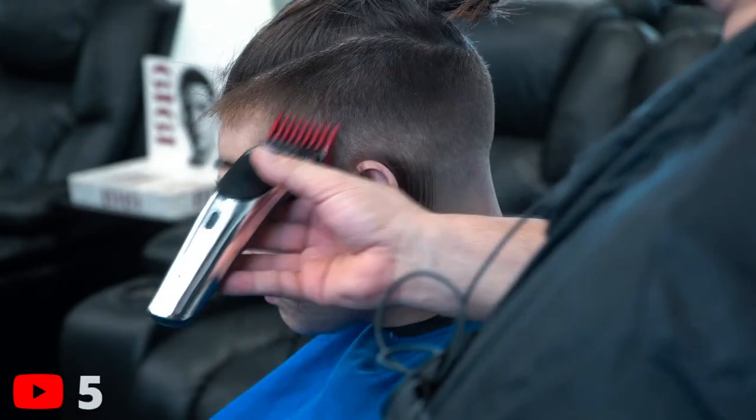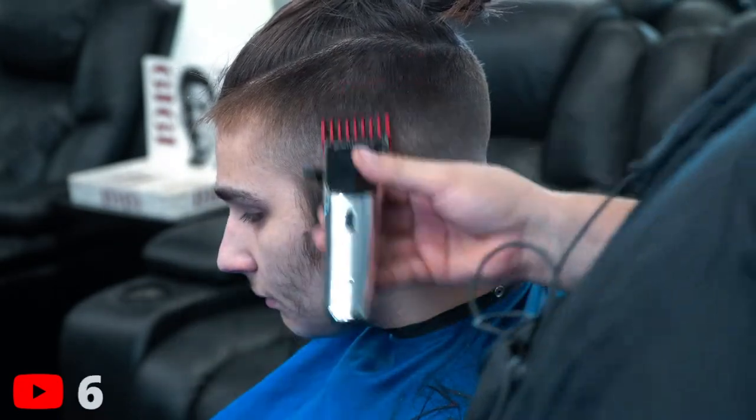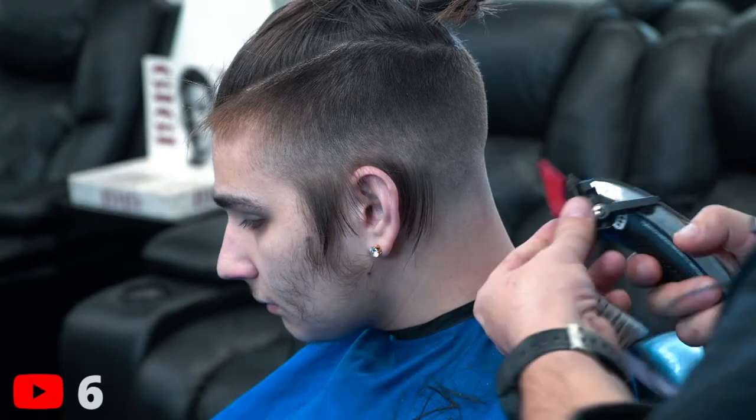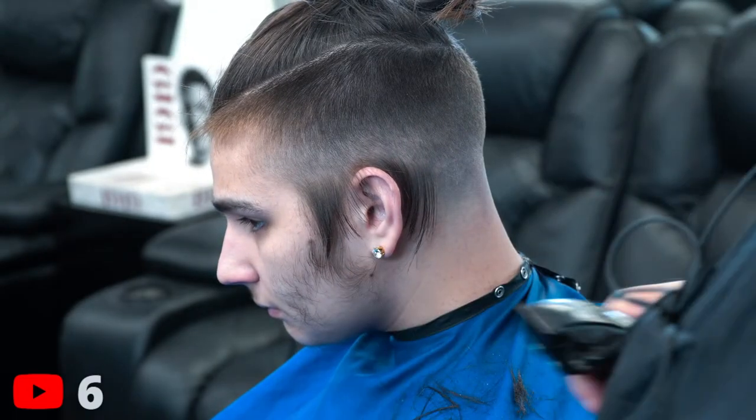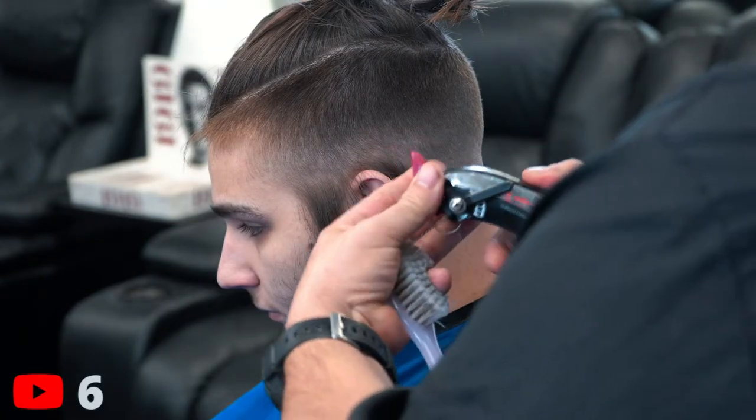Yes, it still has a use. I use it completely differently. I use it when I'm detailing. It's the best machine for that because of the blade, right? So now I'm going with guard number two again.